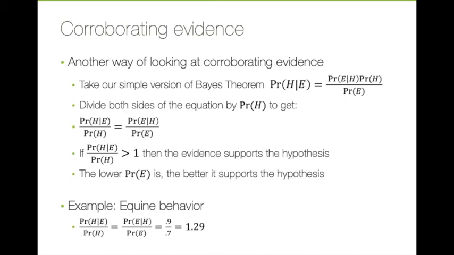Why would we look at this ratio instead of just comparing the probability of the posterior to the probability of the prior? Well, the benefit of this calculation is that sometimes what matters is not how likely the conclusion is to be true given the evidence. We don't really care about that 0.64 number in particular. What we really care about is whether and how well the evidence supports our hypothesis. This ratio is a good measure of that.